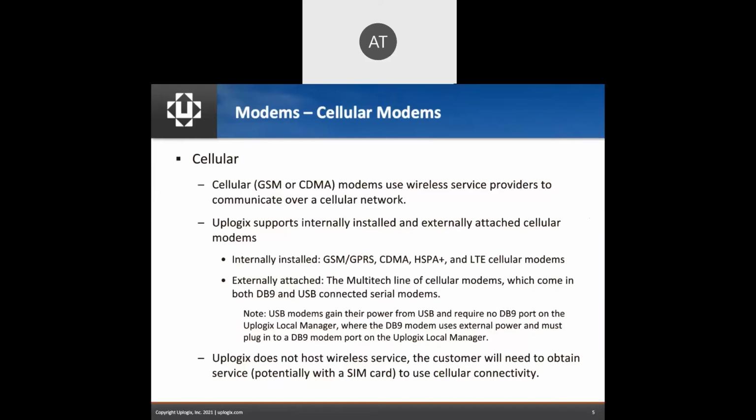performance. Some of those places where it's really hard to get a good signal, we also support these new modems called Cat1 that use a slower data rate. The data rates are slower on those modems, but their propagation is better because of the wavelength that the radios use in them. So we have a number of options for the cellular to get you good signal, even if you're in a bunker-like data center. A lot of the times, those Cat 1s and an external antenna will let us use those there. And of course, you guys will be working with different providers to get the service yourself for that.